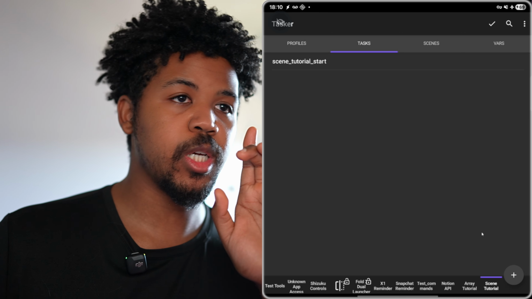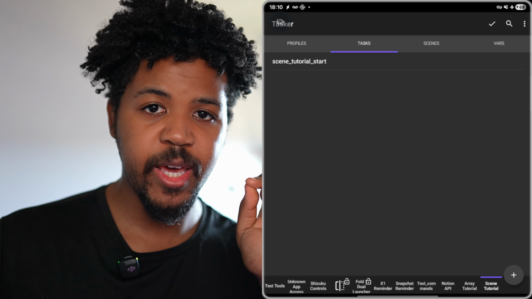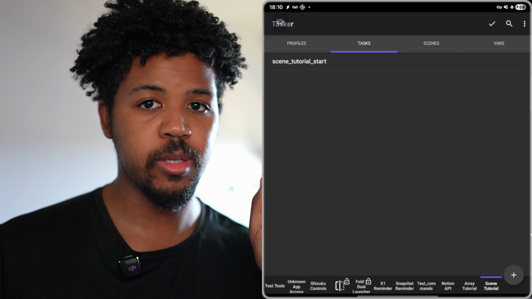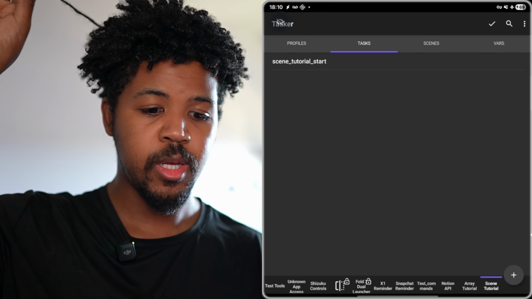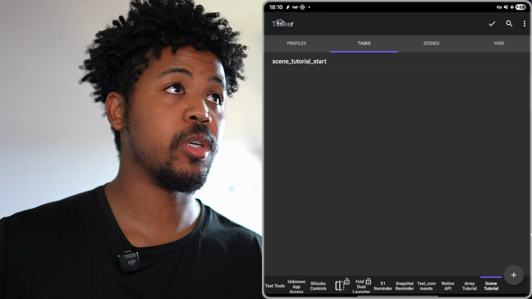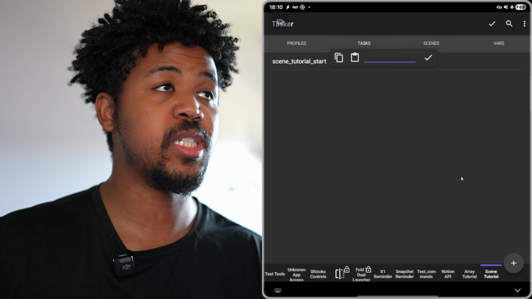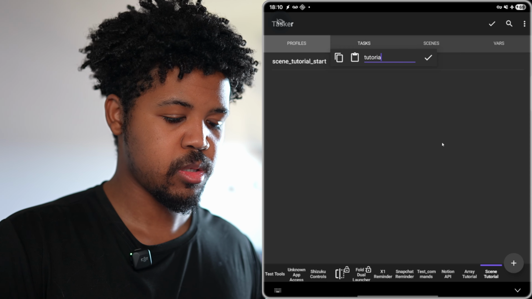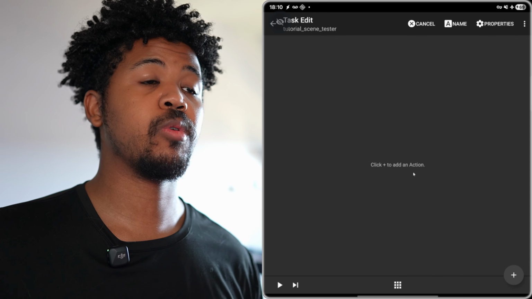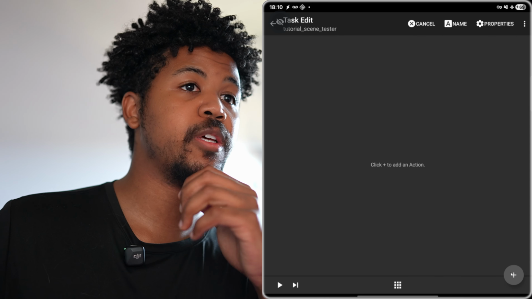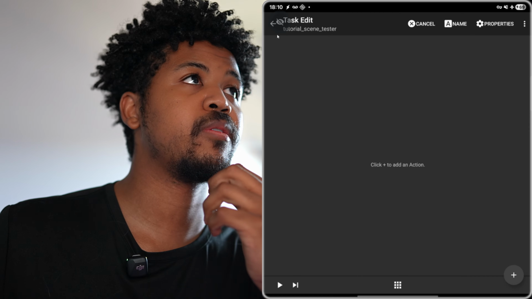Here's the next thing we're going to do. So we're going to create a scene test, and don't worry, we're going to get more into things inside of the scene, but I just want to make sure you had everything you could. So let's make a scene tester, right? And so what we're going to do here is, we didn't make the new scene.